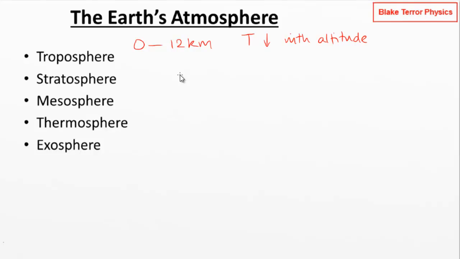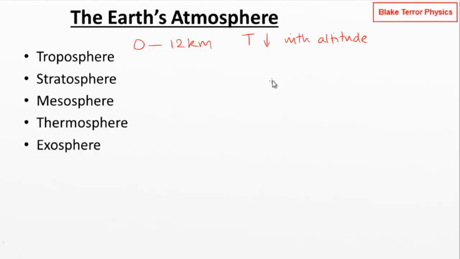It's the most dense part of the atmosphere. About 80% of all of the mass of the atmosphere is in the troposphere. It's where nearly all of the water vapor is in the atmosphere, so nearly all clouds are inside the troposphere. It's where most air travel is. In fact, it's essential really for planes that have got propellers. You need dense air, so you want to be inside the troposphere for that. You don't want to be going into the thin air.